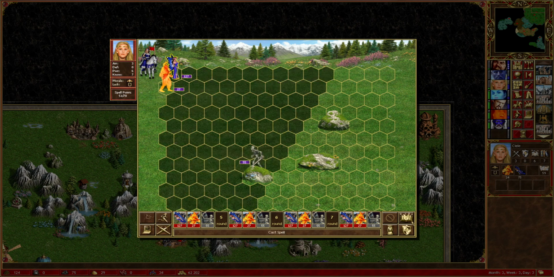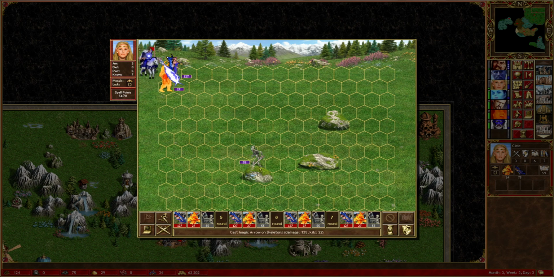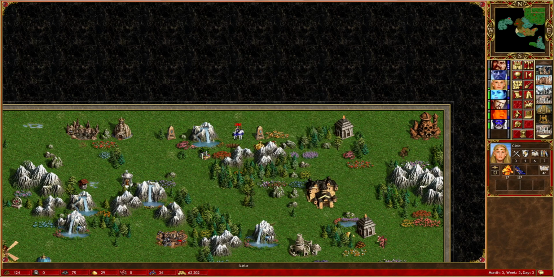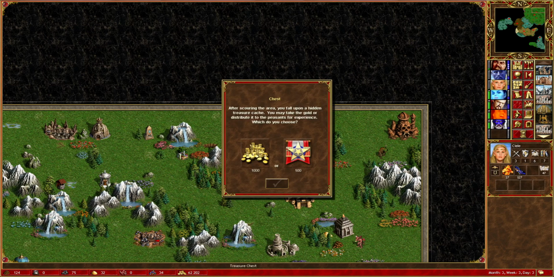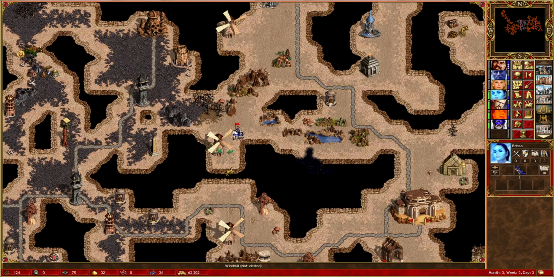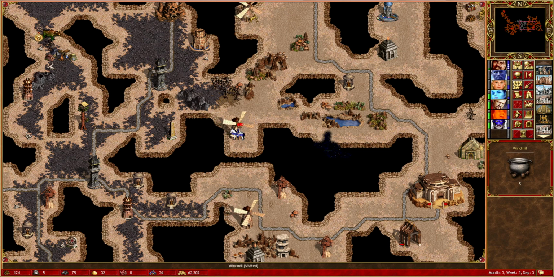Okay, skeletons are super slow, so I can just run away, which is worth remembering. Perfect. Let's take basic intelligence. All the things I'd have liked to actually get on my main hero I'm ending up with on support heroes, but there we go. Can visit this Mercury. And day 3.